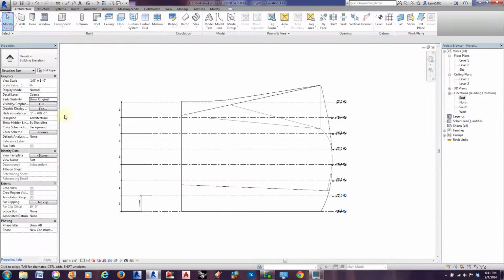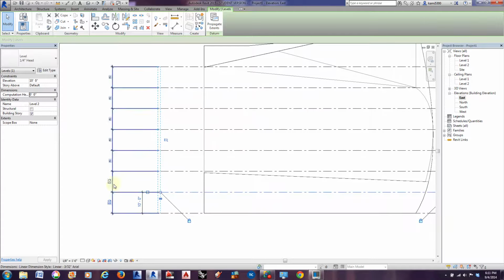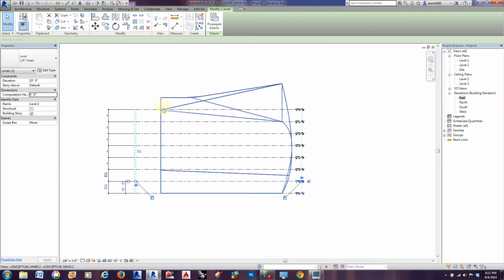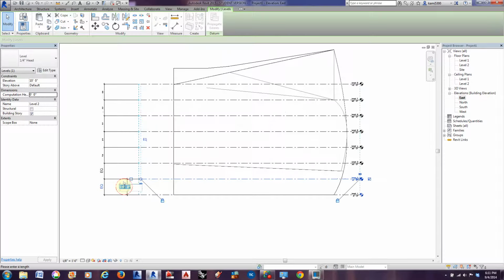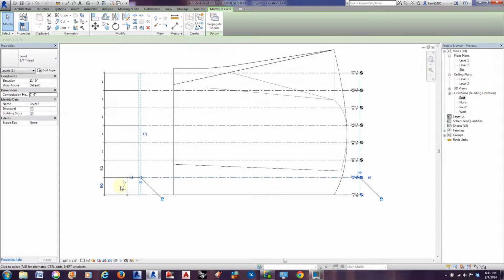We can select level 2, and now we can specify we want a 10-foot floor-to-floor height. And maybe we can push that to 12 feet. Yeah. Let's maybe do 11 feet. Yeah, that looks a little better.